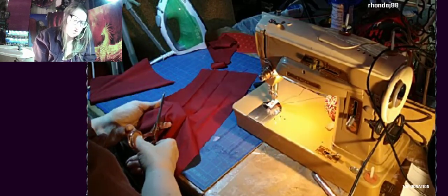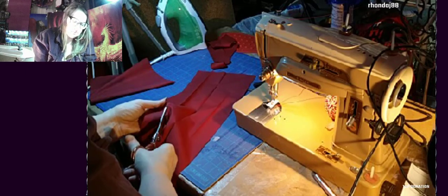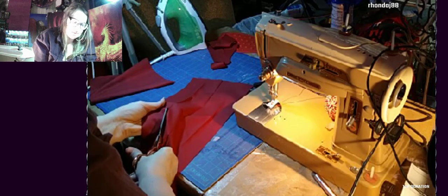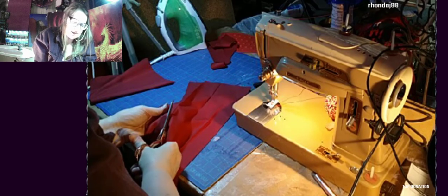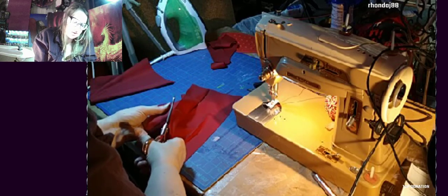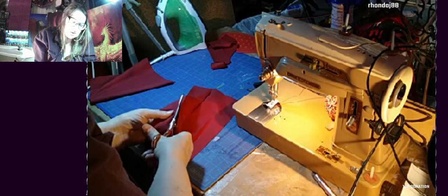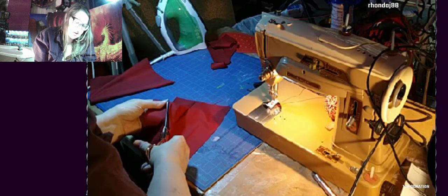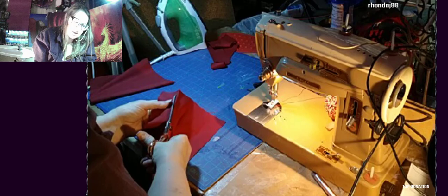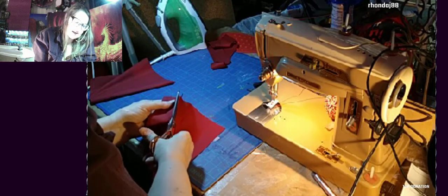Also helps me stay cooler. Yeah. And you can put earpieces on these instead of doing ties in the back. I don't know how well it works. I haven't done it yet.